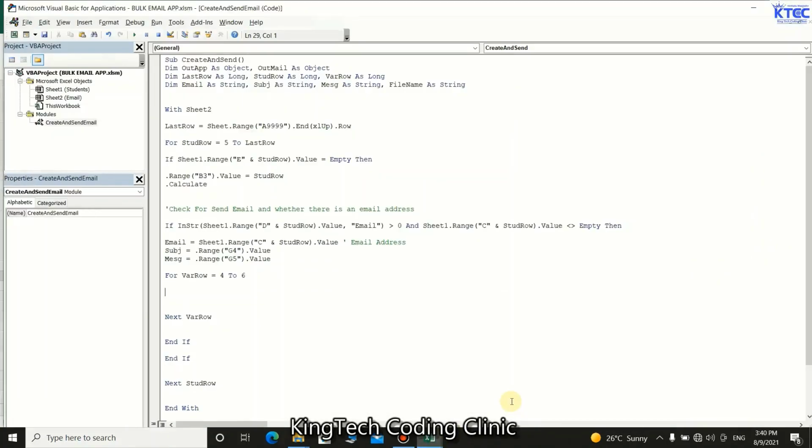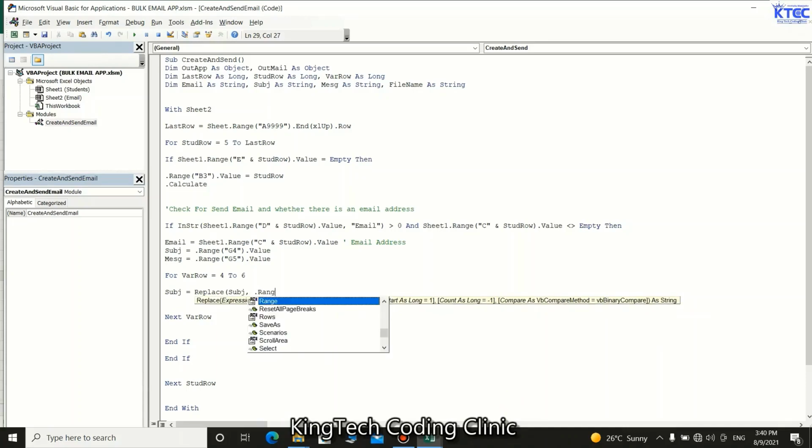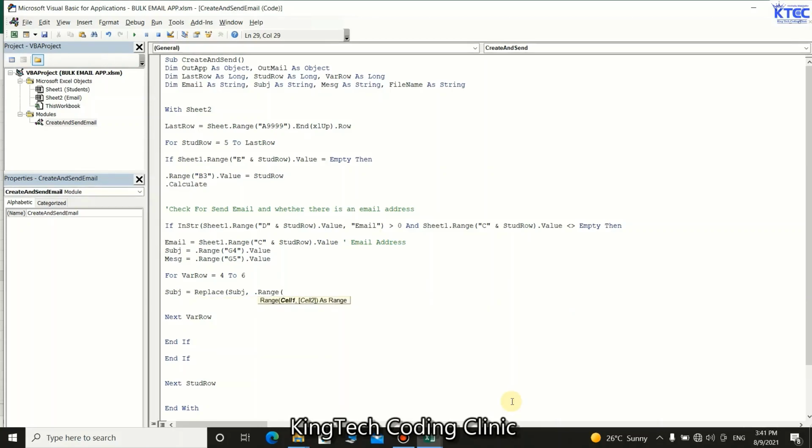So we say what? Subject is equal to what? Then we use the replace function. What are we replacing? Replace, into bracket, then within the subject, comma, dot range, into brackets, C, and var row, bracket with dot value. Okay, dot value, comma. I will explain this.